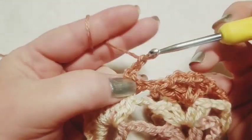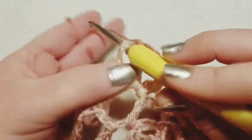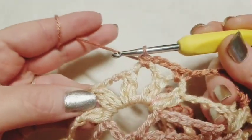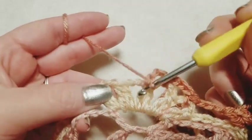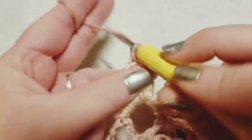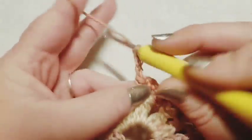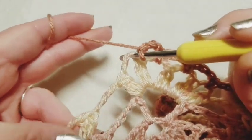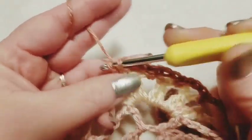Now we're going to chain 3 again, and we're going to skip over here to the next chain 3 space and do a single crochet, just like so. We're going to chain 3 again, and come over here to the next chain 3 and do a single crochet. We're going to chain 3 again, 1, 2, and 3. And we're going to come right here into the next. This is going to be our last one in this section. We're going to come in here and do a single crochet.